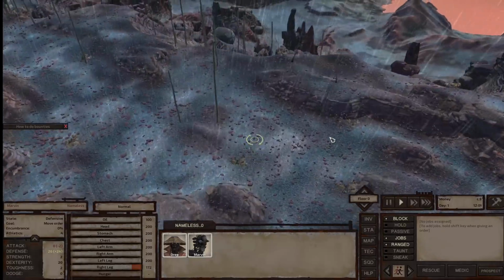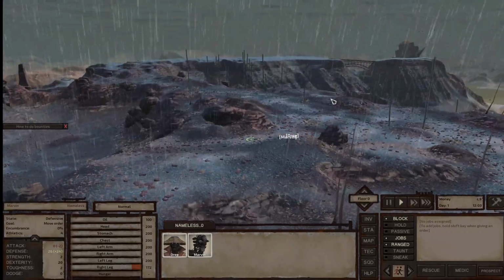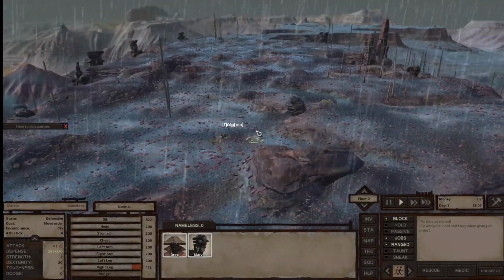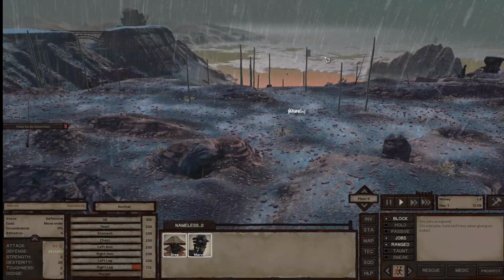Once we get down here, like we're going for this part, there won't really be more cannibals to worry about. So we're already past that. So we're not going to that building, obviously. That's for much later, I guess, when you're a lot stronger. We're aiming for the tower over here.